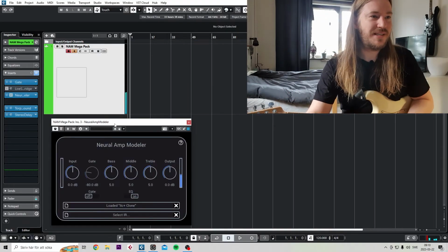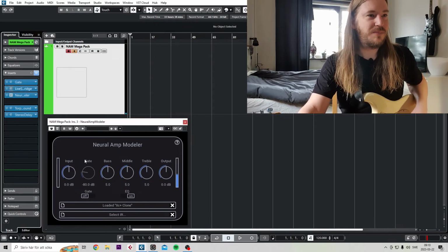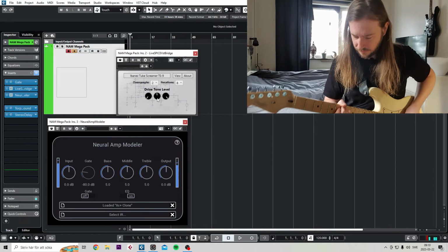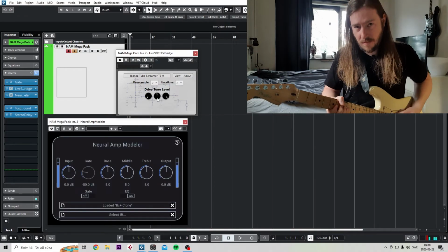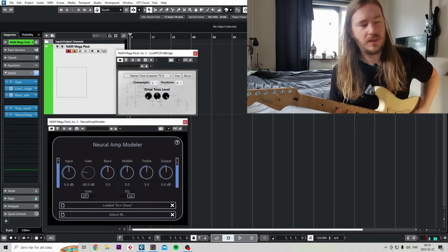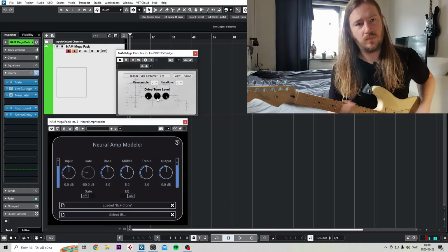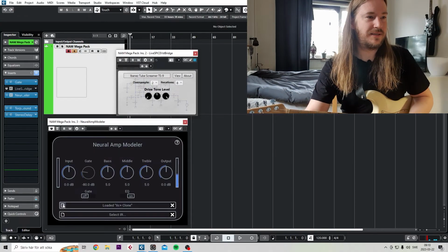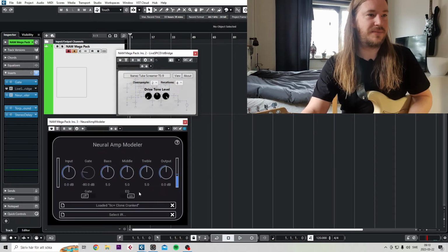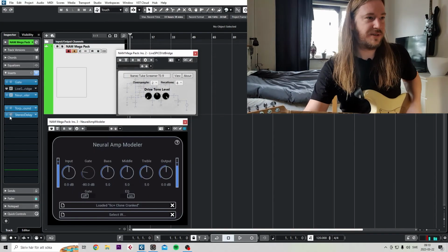So weird to hear some Mesas when you have your ears calibrated to Marshall tone. Very cool. Let's boost it, drive down, level all the way up. Cool. Let's check out. So these are all bonus packs. Cranked. All right, so no boost. My mistake. Let's see what that sounds like. Let's turn off the delay.